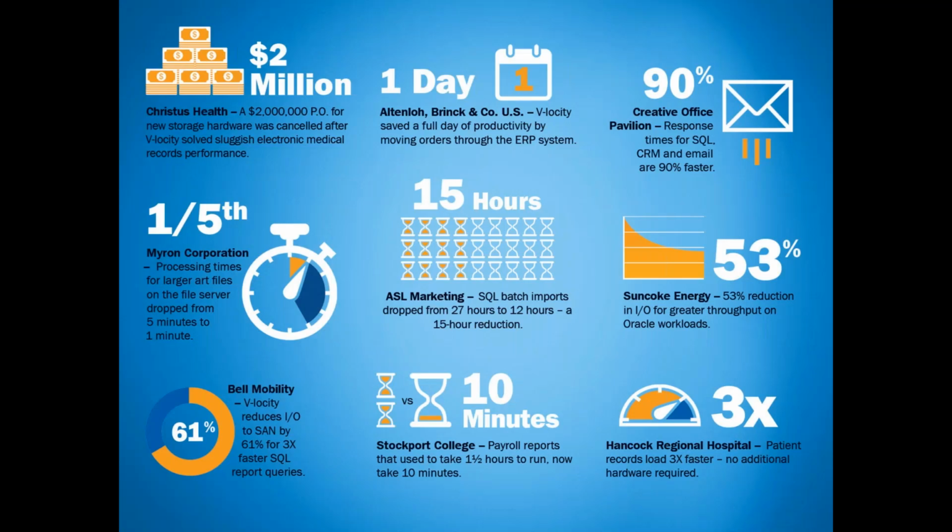Now, these are just some of the case studies that you can access on our website at condusiv.com. As an example, Bell Mobility, on the bottom left there, a telecoms company in Canada, saw the Velocity software reduce the storage I/O traffic to their SAN by 61%. And this gave them SQL report queries that were 3 times faster, with no additional hardware being required. All they had to do was just install the software, which, as I mentioned earlier, is completely non-disruptive.